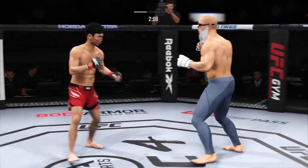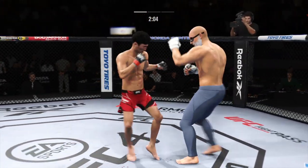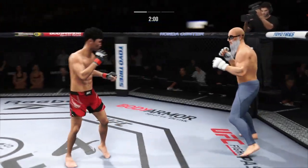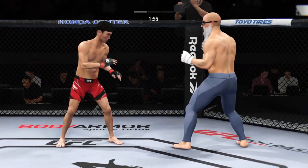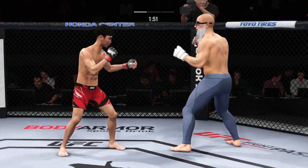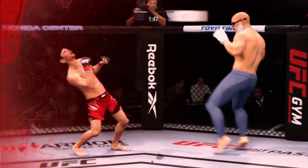Head kick lands. All right, so there he goes, continuing to land that jab. When they put this highlight together, it's just going to be one head snapping back. It's going to be boxers going back and watching this guy and going, wow, this is what a jab is supposed to look like. Trying to find a hole. This fight's going to be over, DC.